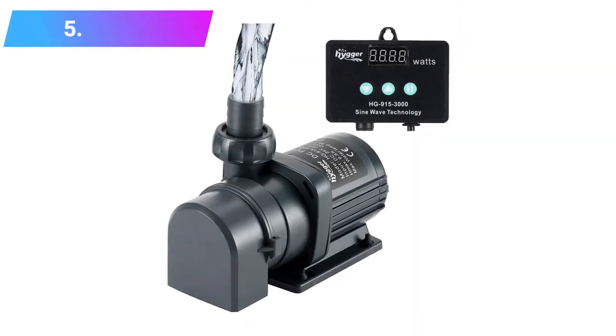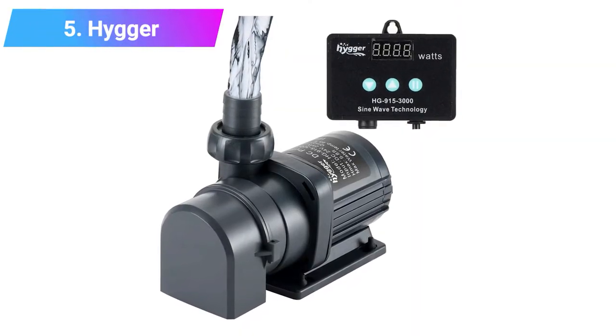Number 5. Hygger Quiet Submersible and External 24V DC Water Pump.